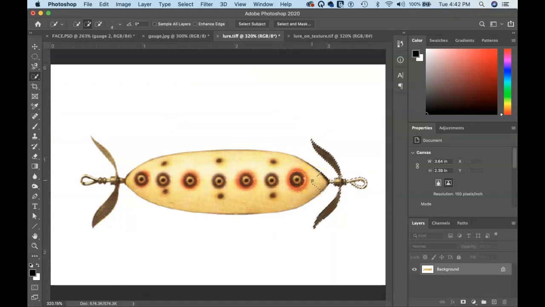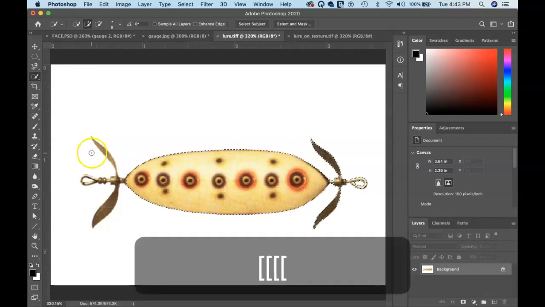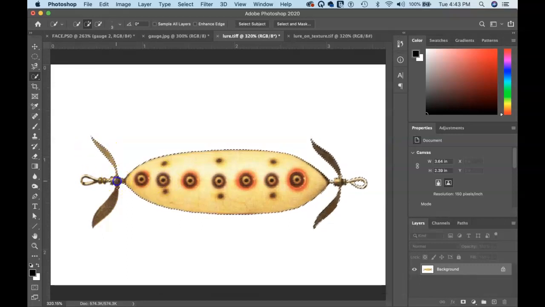And now I'm in a larger area. I can actually increase the size of my brush. I can click and drag, and eventually Photoshop just knows what I'm going to select, and it'll kind of finish very quickly. Now once again, on the other side, I have to reduce the size of my brush, kind of click a few spots. Okay. And once again, if I hold down the Option key, I can subtract that little white bit in the center of that loop. Okay. All right. So there you have it. Now, that's a pretty sophisticated way of making a selection, and it did a pretty good job.